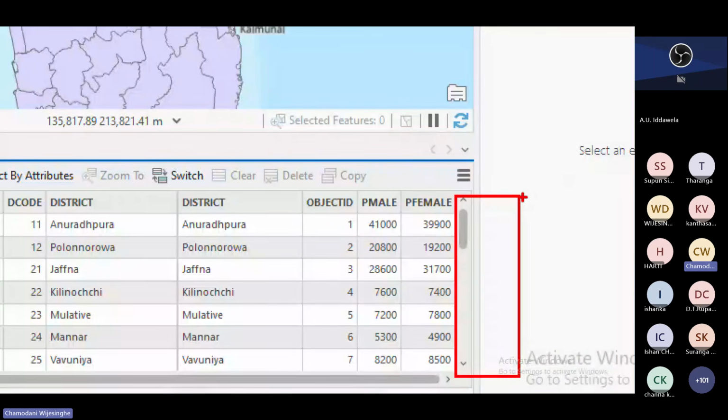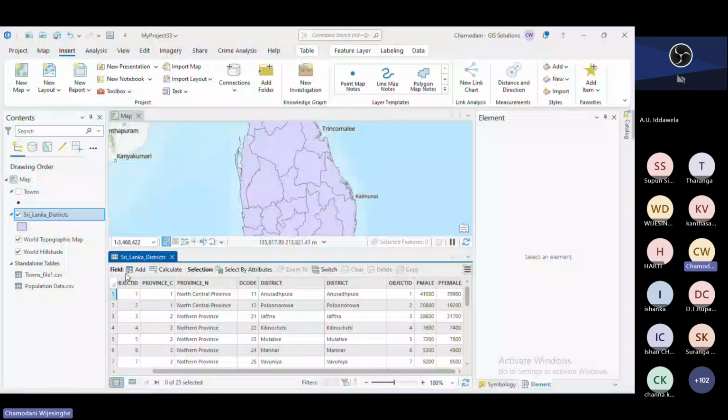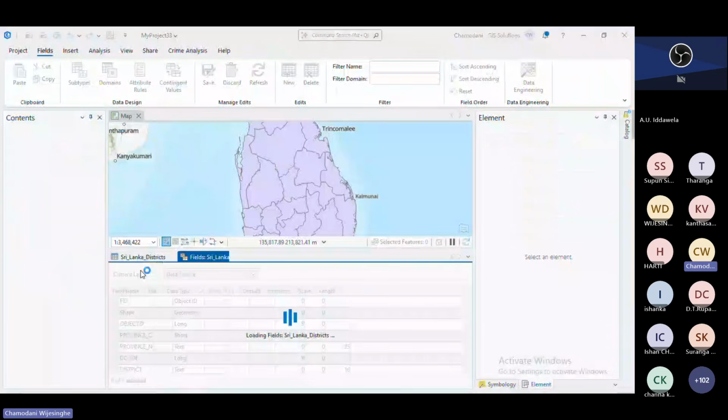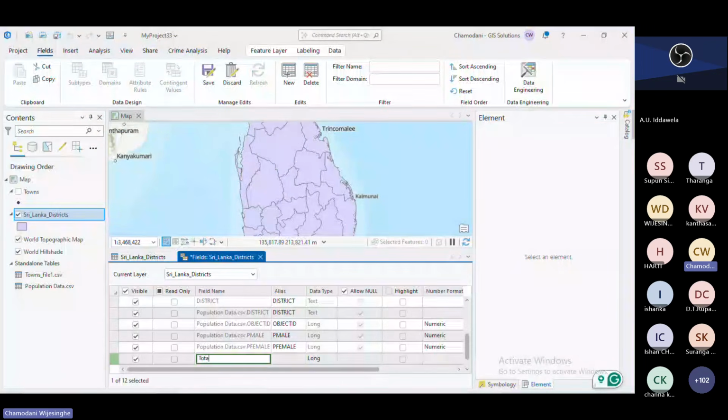We can write a formula, and it is automatically applied to every record. So let's quickly see how we can do that. First, I'm going to add a new field. We click on this add button, and then we can rename it as total population.